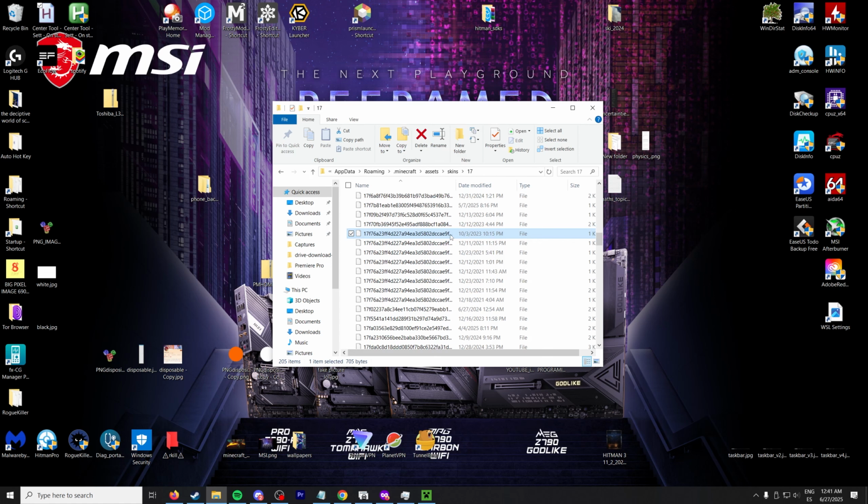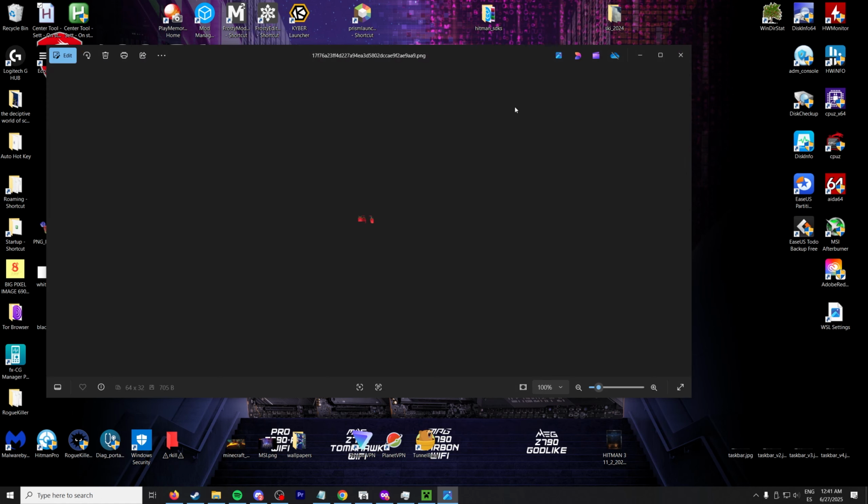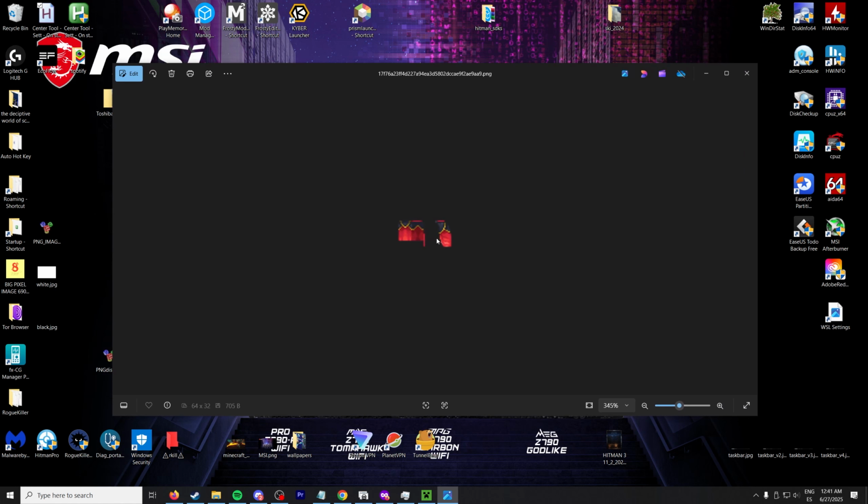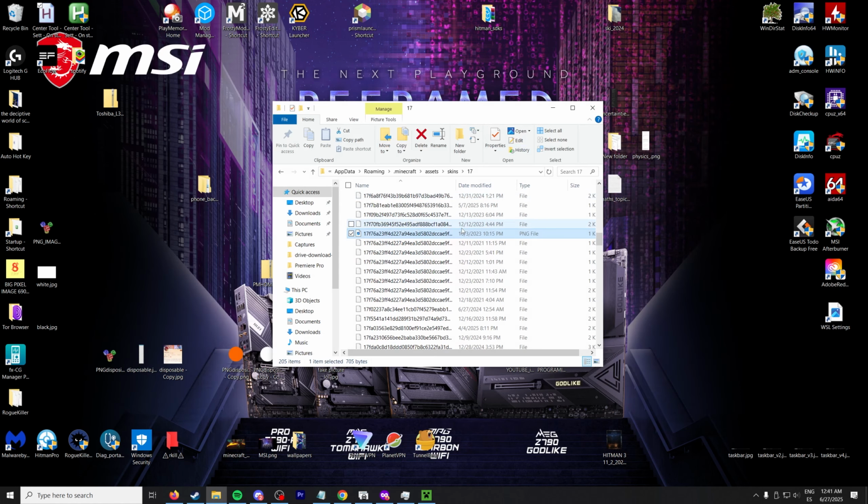The way we're going to do that is we're going to be clicking on the file, and we're going to change the extension of the file to .png. Once we do that, we press enter, and then enter again to open it, and we will see the kind of file that we have. So in this case, as you can see, we have the Migrator cape file. You can clearly tell the cape on the left, and then the elytra on the right. Now, this means that this is the file that we're looking for.